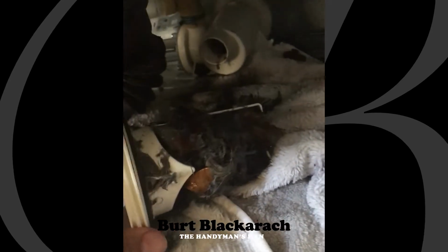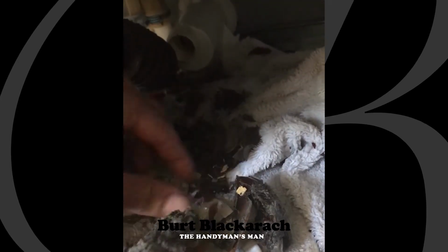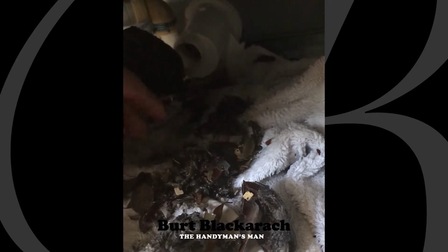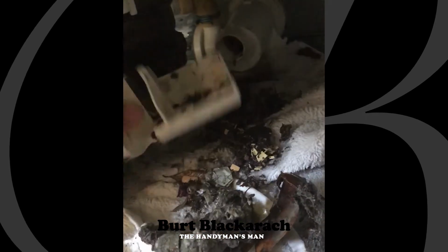See all that? Crap-a-roni. So this is why it's not working like it should be. A ton of stuff in here. All types of fun stuff, leaves, money. There was an old condom in there that I stole with my Uncle Rick back in the 90s. So yeah, there you go. And it does stink a little. All types of goodies. So that's literally what the problem is.